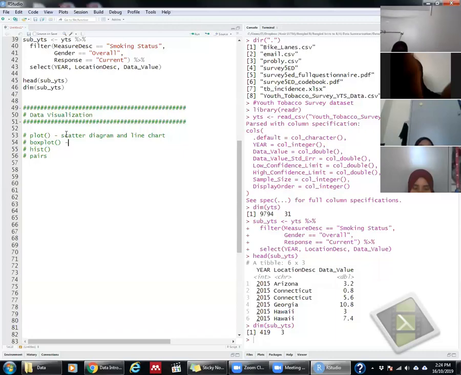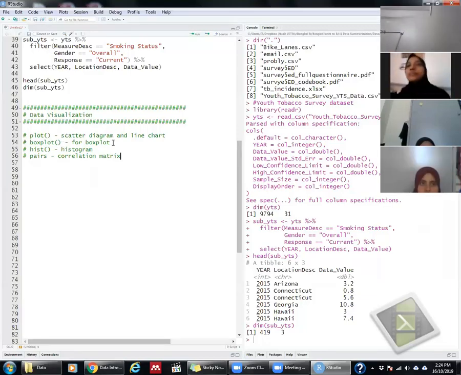Boxplot is obviously for boxplot. And hist is the function for histogram, and pairs is a correlation matrix, right?